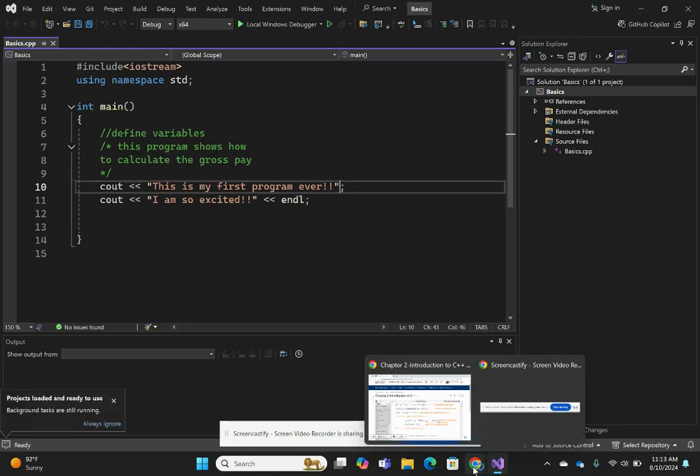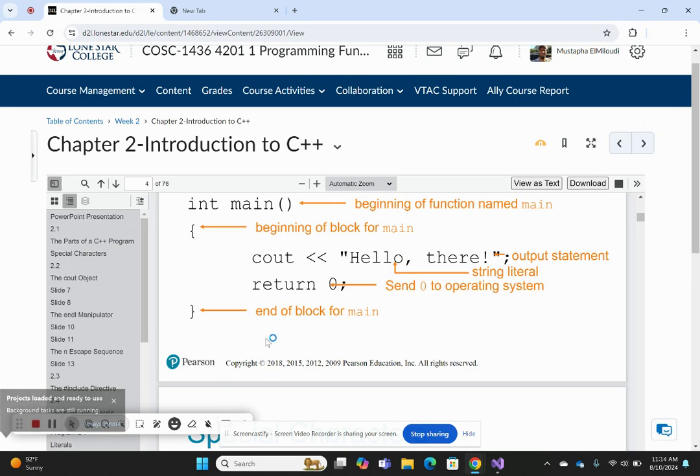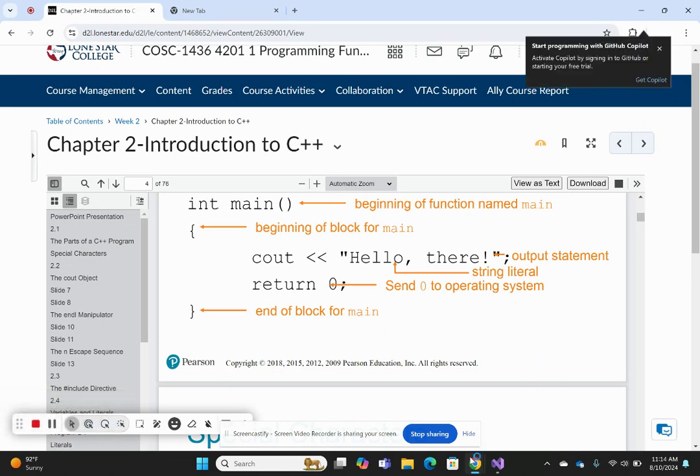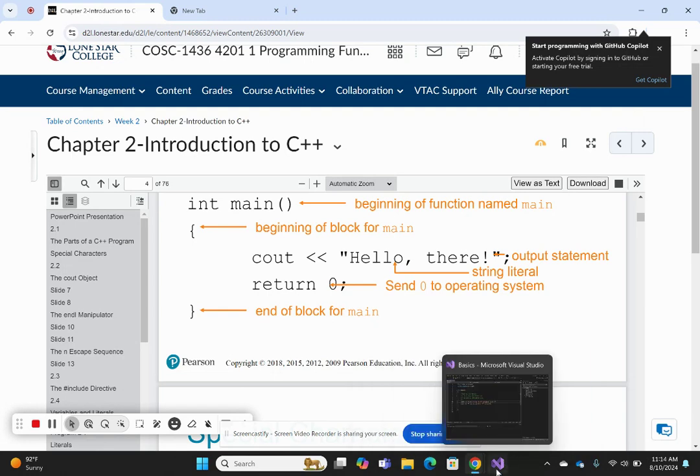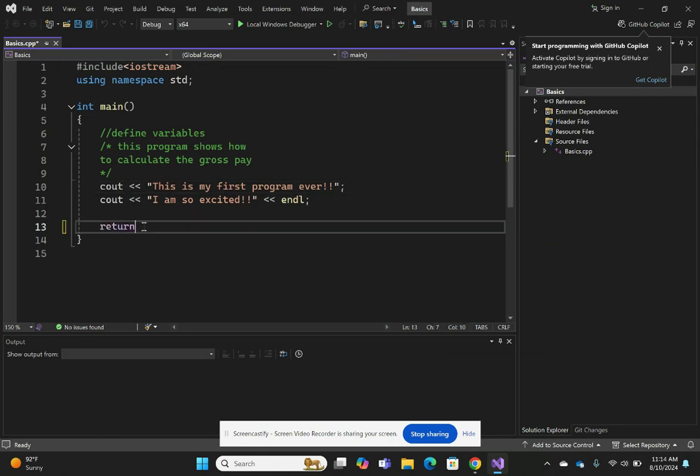All right, so let's switch to the PowerPoint. And then it ends with the return 0 all the time. At the end, you're going to see return 0. So I may have to put this in here. Return 0. It's like that's the end of this section.